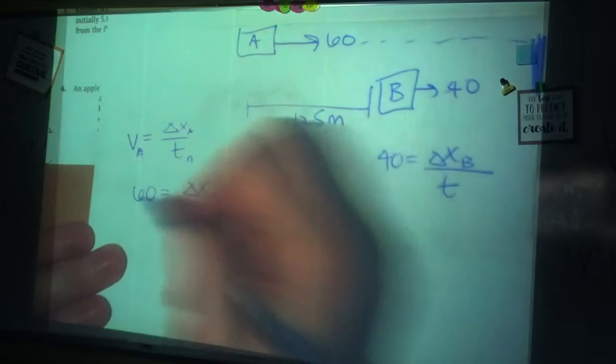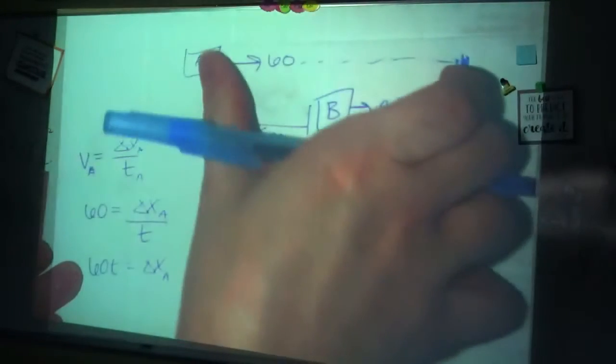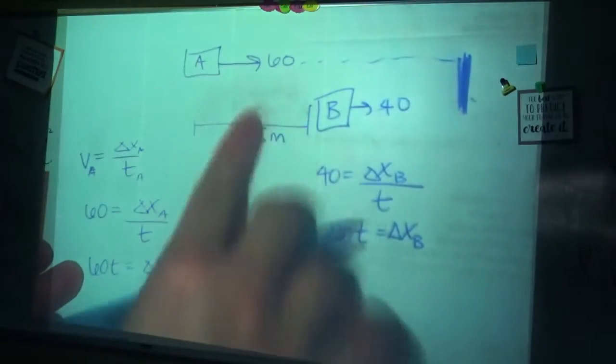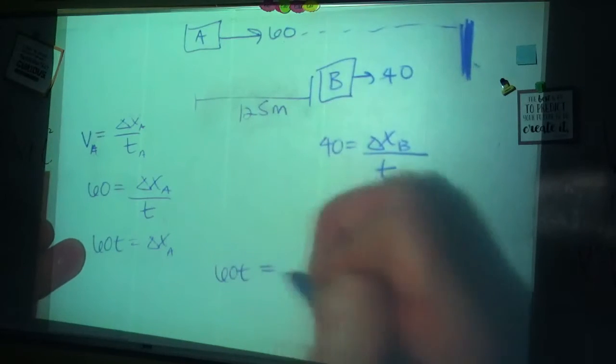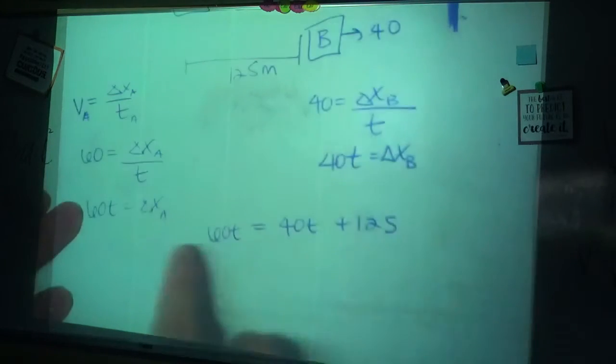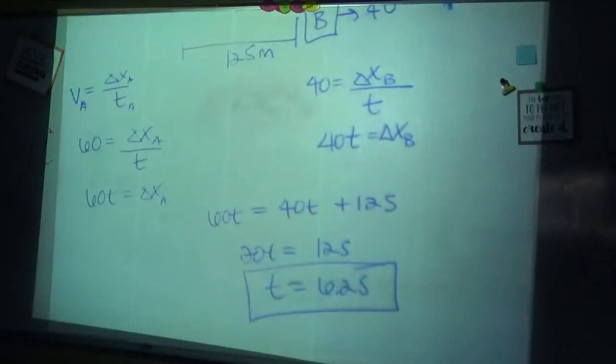So if I were to rearrange for displacement, 60t is the displacement for A, and then 40t is the displacement for B. And you want the displacement for A to be equal to B, but also plus the 125. So 60t is equal to 40t plus the 125. And now you've set up, you want them to end in the same spot. So he needs to go this guy's distance plus the starting. Now you just subtract over, 20t is equal to 125, and divide over, and your time is 6.25 seconds. And then you can always plug in like 60 times 6.25, 40 times 6.25, and then add 125 in, and they would be at the same position.